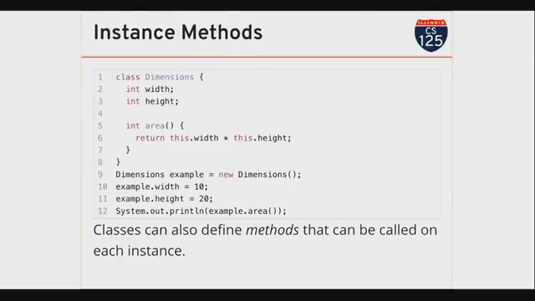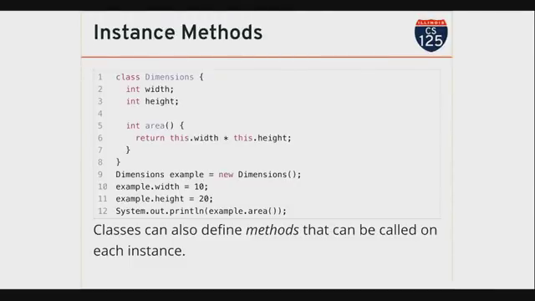All right, so what do I have on line 5? I can look at this very similar to what I've done before. This is a function called area, takes no arguments, returns an int. This is a little bit new in the sense that this function takes no arguments. You might be thinking, how do you compute the area of something without knowing the width and height? But this is what's cool about objects.